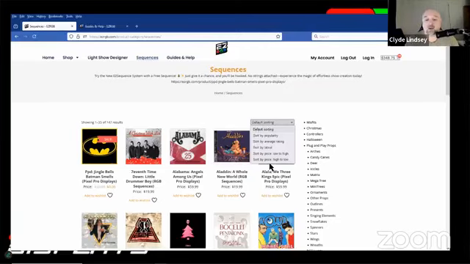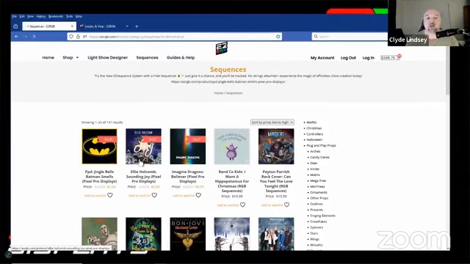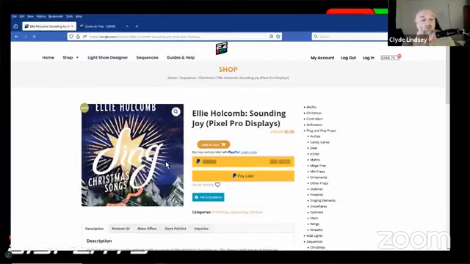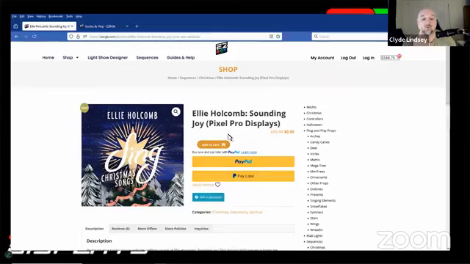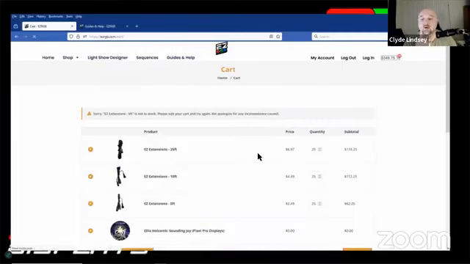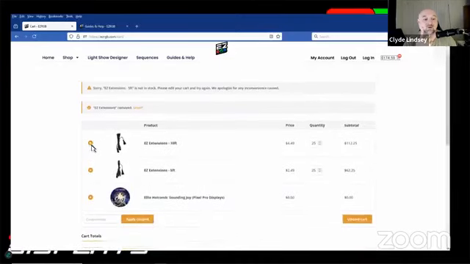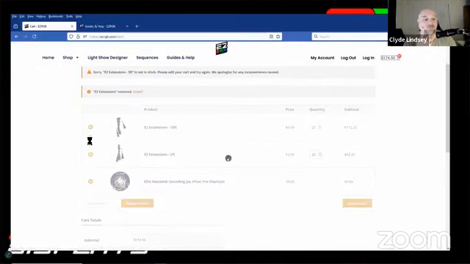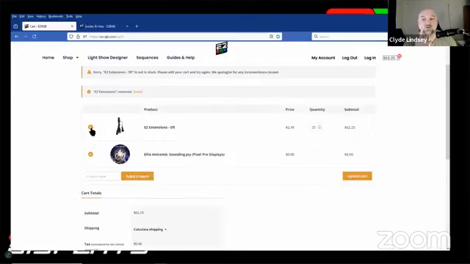So I'm going to go here, sort from low to high again, and I'm just going to add another sequence because what the heck. We'll probably bleep out the audio or whatever, but we'll go ahead and add this to the cart, and we will view cart. Yeah, that's an expensive cart there. I was buying all kinds of stuff from EZRGB. I needed some extensions.